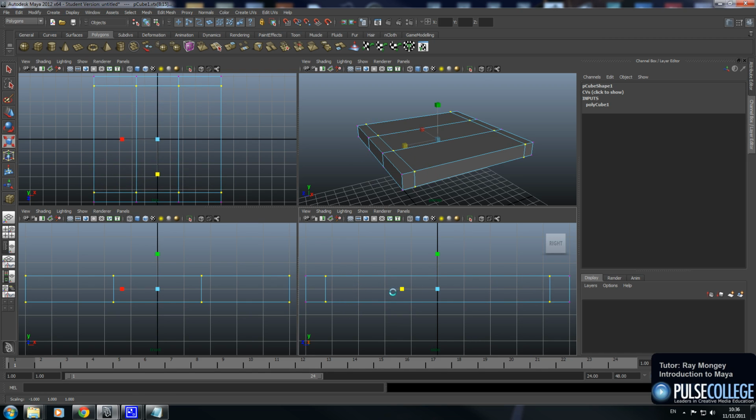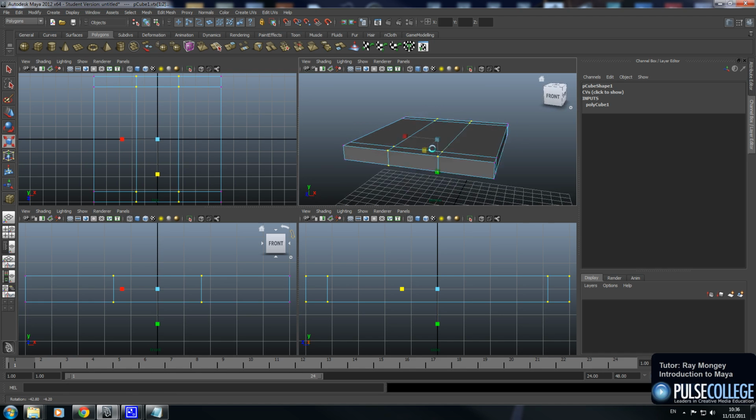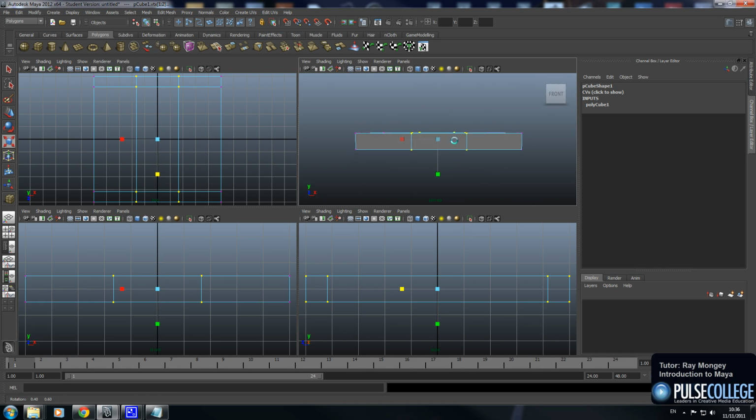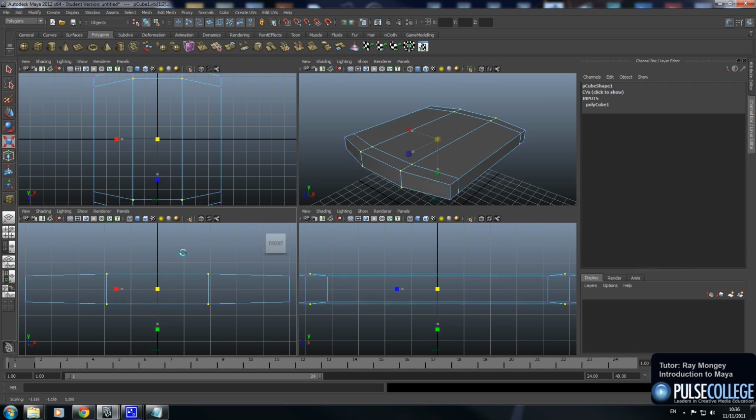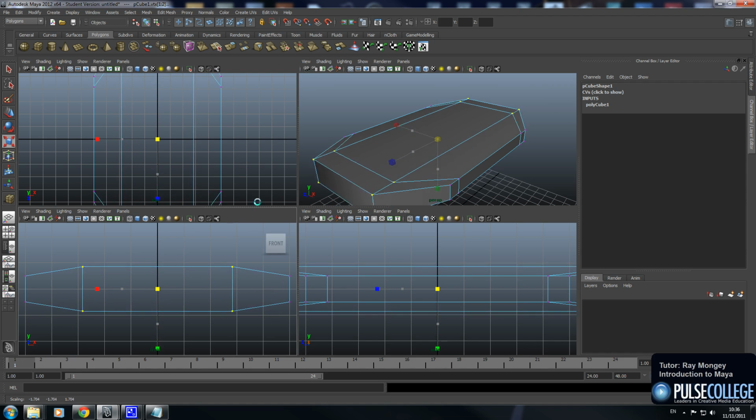Maybe to about there. I'm going to go into the front view, click and drag to select these 4 center ones, which are all these vertex in the center here, because we're looking down this view here. Now if I hit the center of the scale, the center box here, it's going to uniform scale it up, and that's not what we want in this case, so Control Z to undo.